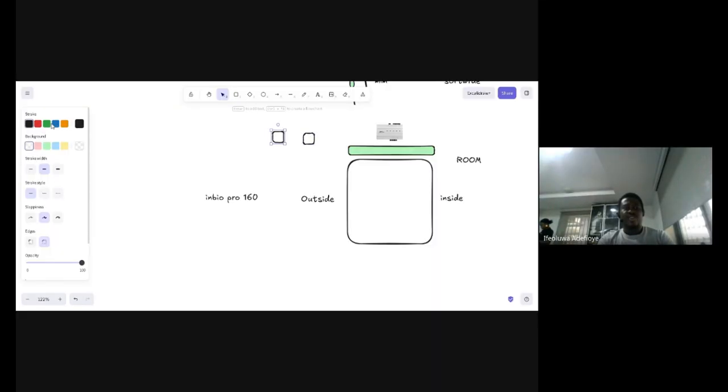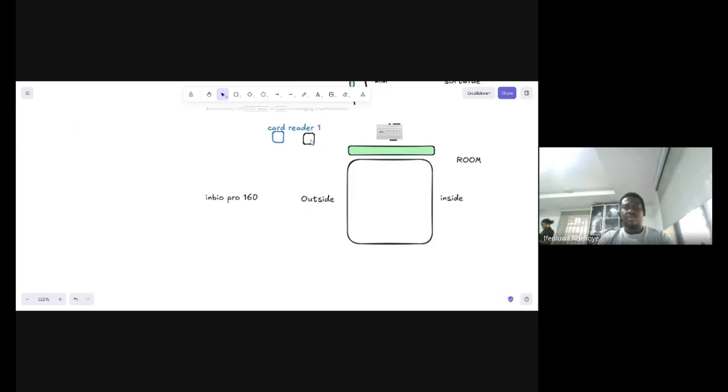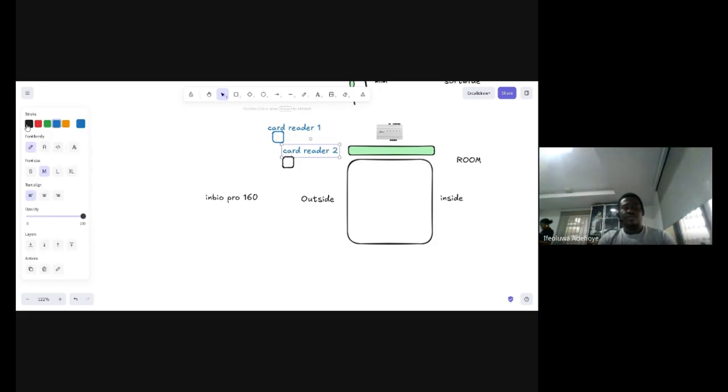Let me differentiate them. This is card reader 1, and this is card reader 2, right?